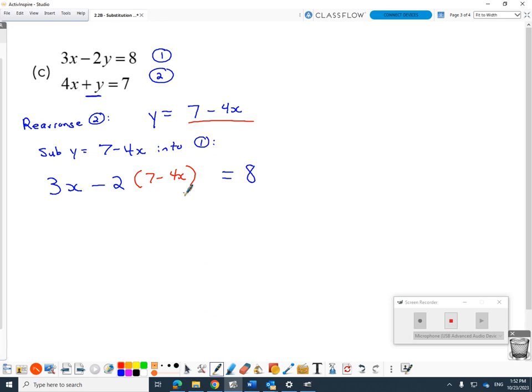You can be upset about the negatives and the brackets and everything like that, but what has happened? Tell me about that equation. What variables does that equation have in it? Only x. I've made my life a lot simpler. And no fractions. Those of you who did some of these that had fractions, and you're like, if I try to solve this other one for y, I'm going to get fractions. This has no fractions in it whatsoever, which is beautiful if you hate fractions.